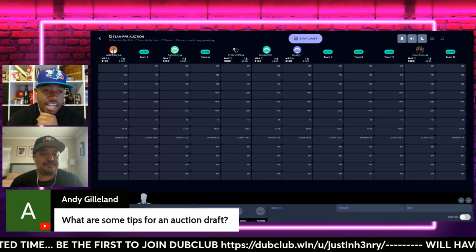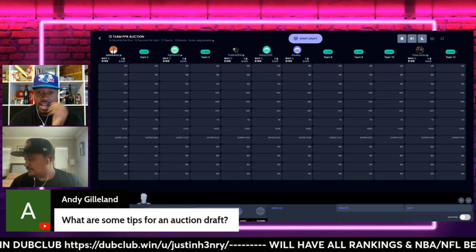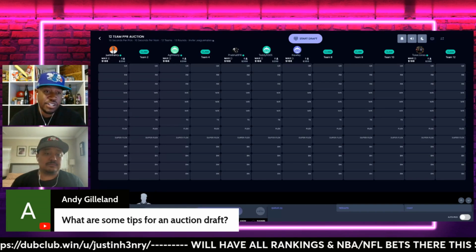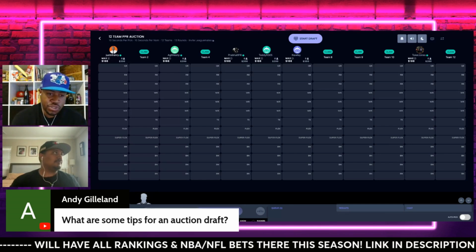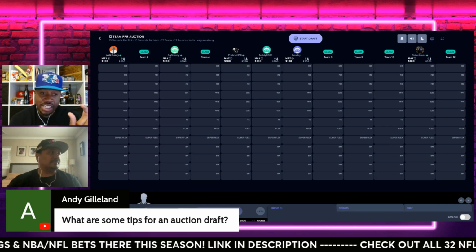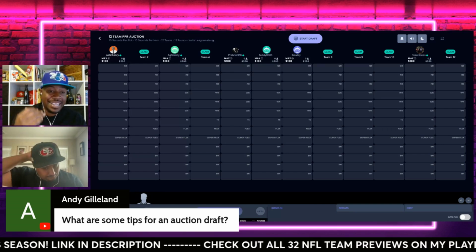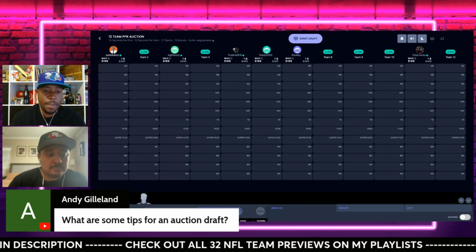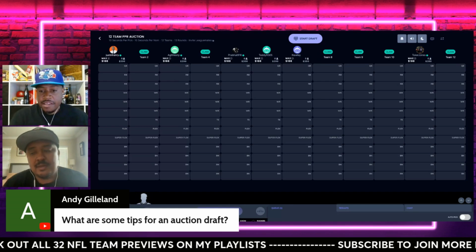What are some tips for an auction draft, right? An auction draft is different from most of your other drafts. In your other drafts, it just follows your snake order, right? Whatever position you are is what you get. But for an auction draft, you've got a budget, right? You've got a budget and you've got to be able to know your league. You've got to be able to kind of play the draft as it's going. So, Pete, you got any major tips for an auction draft before we get this thing rocking?